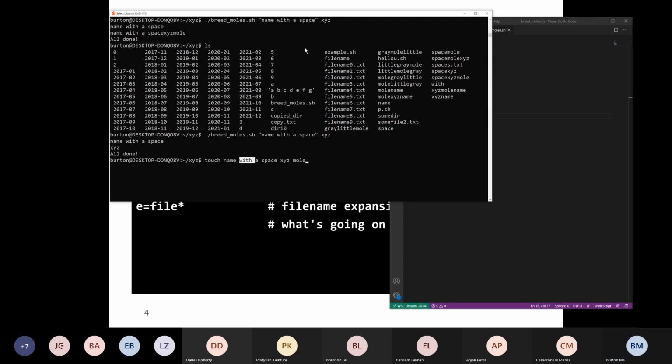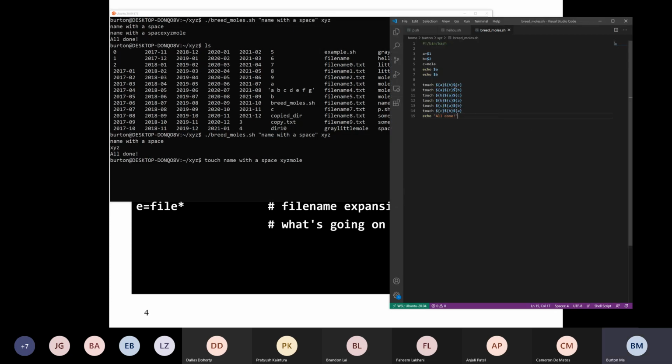There's the file space. There's the file XYZ. Where is the file XYZ mole?